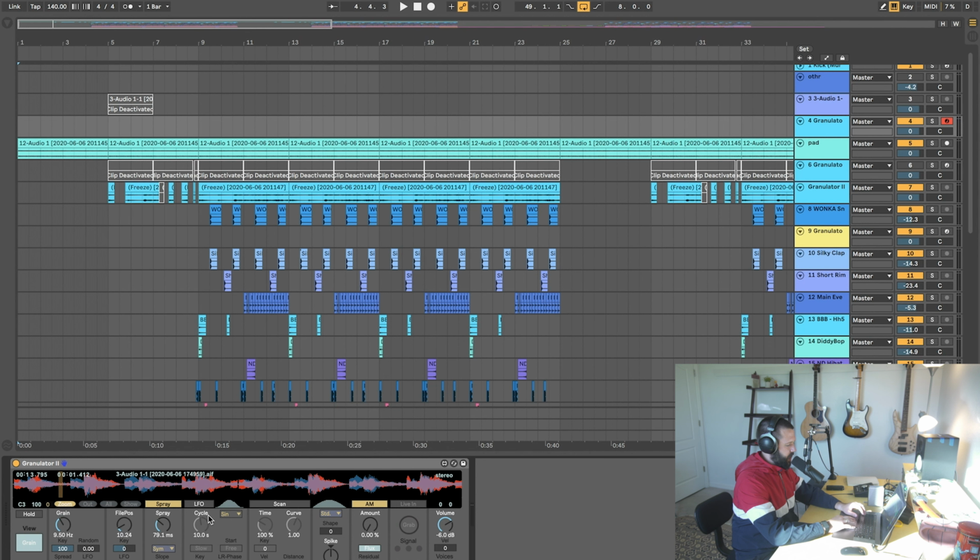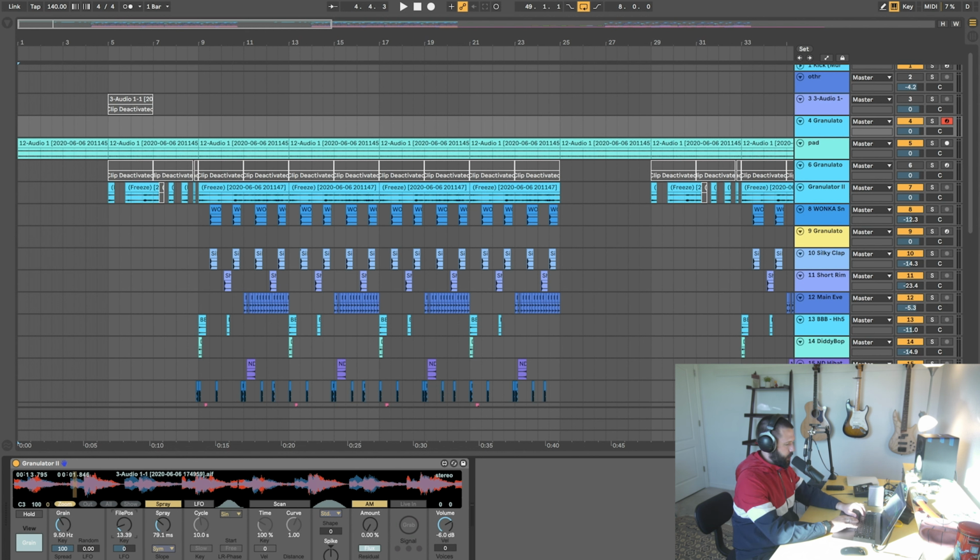And that's being done with, again, these three different controls. So first things first, file position. File positioning is going to allow us to drag the selection across the sample. So the first thing I did was move that file position knob around. I kept pressing keys on my computer. I was literally just laying on my bed with my headphones on, trying to find something cool with this sample.